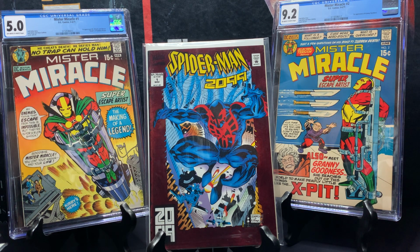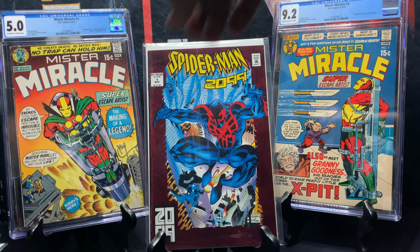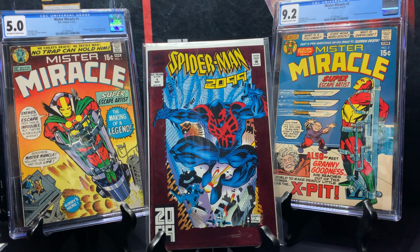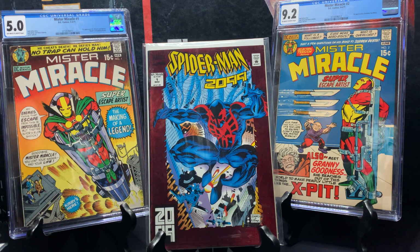And for this one, I actually have the second print, and the second print of this one, the white cover, goes for around $800. I'll show that one in a later video. Actually, it was in the previous one. You guys saw it in the background, graded, so you should probably check out the other videos. Check that one out. I have that one graded.